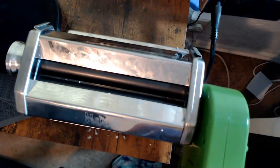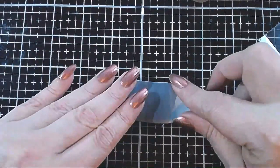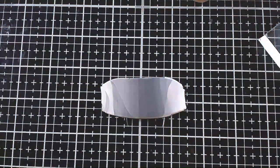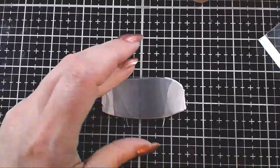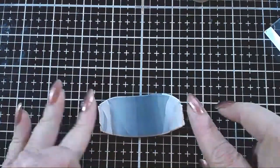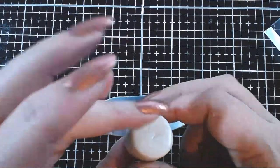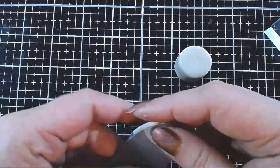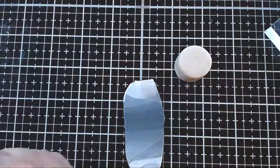And it doesn't have to be perfect because it's going to be very small, as it goes smaller and smaller. Thank you. So I'm going to wrap the cylinder of translucent in this Skinner blend.